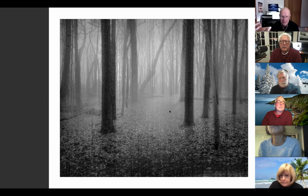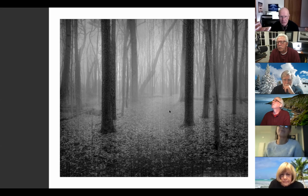It gives you that feeling of not only the fog, but the water and the reflections and things like that. So not that this is a great picture in itself, but it's an attempt at a technique that I would suggest you give it a try and see what you can do with it. You guys have done so well with the other techniques that this might be a lot of fun to play with.